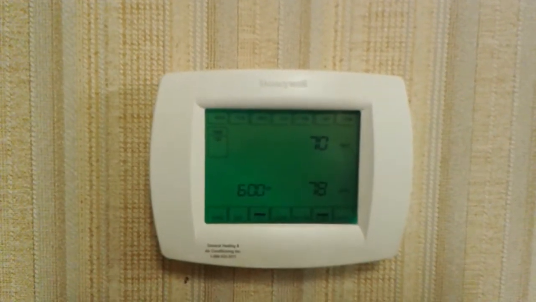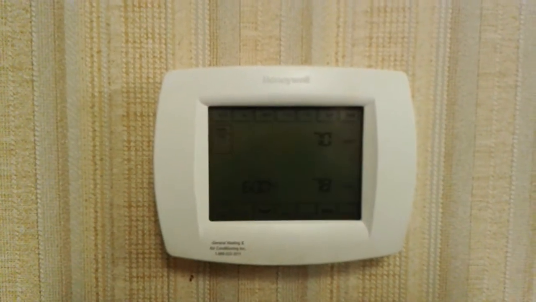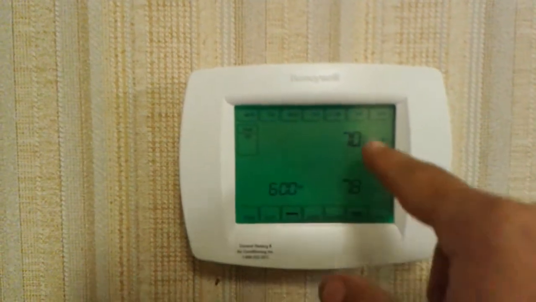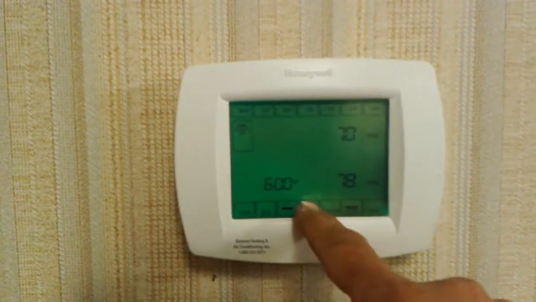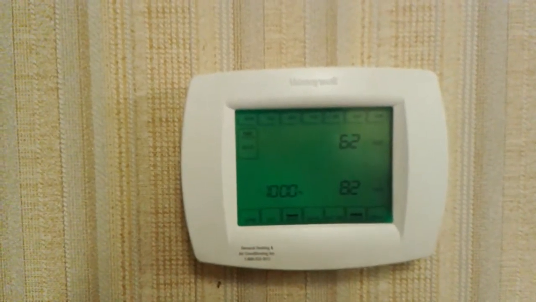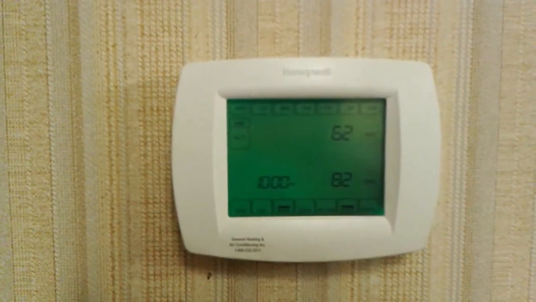checked along the top, and we can see the current periods that are programmed, and we can see the fan mode, the time for that period, and the temperatures that are associated with that period. We can click on the other periods to view those. Now, we cannot edit the schedule from this screen.